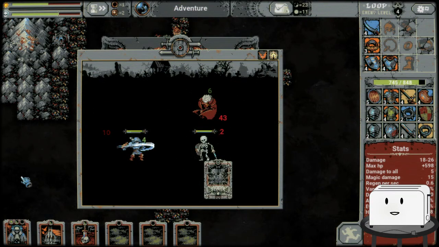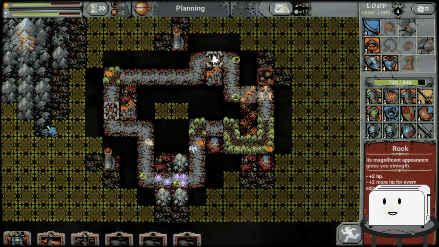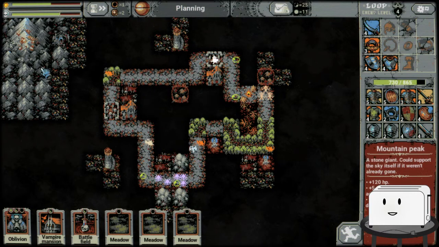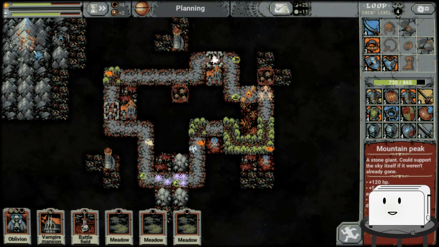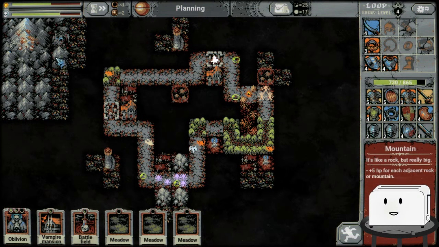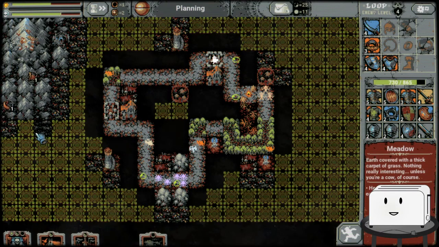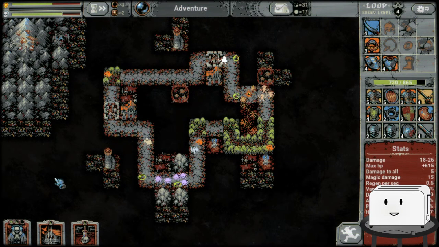Bonk. Bonk. Alright, let's put down... I'll put it here. Wait, why did that not turn into a big mountain? I thought a 3x3 of rocks and mountains turned into a big one. Maybe there can only be one big mountain per map? Maybe? I kind of wish the game would tell you this kind of stuff. I guess I'll just put down my medals there then.